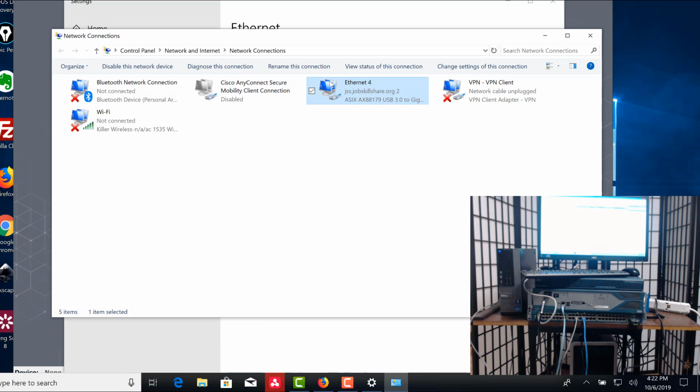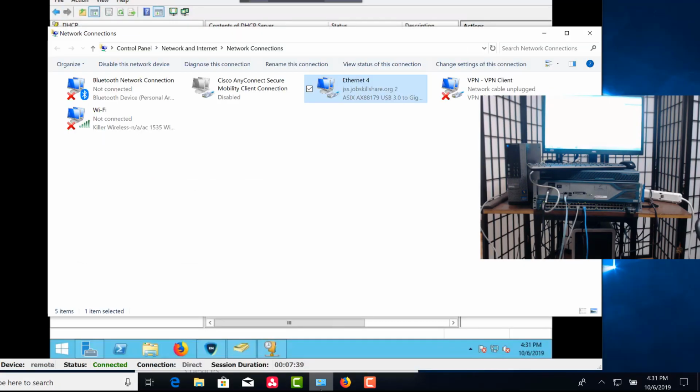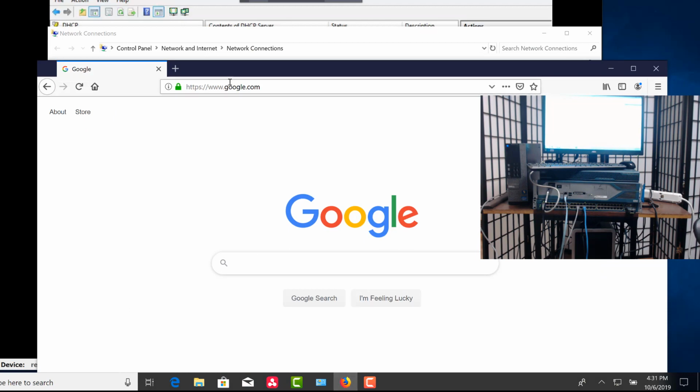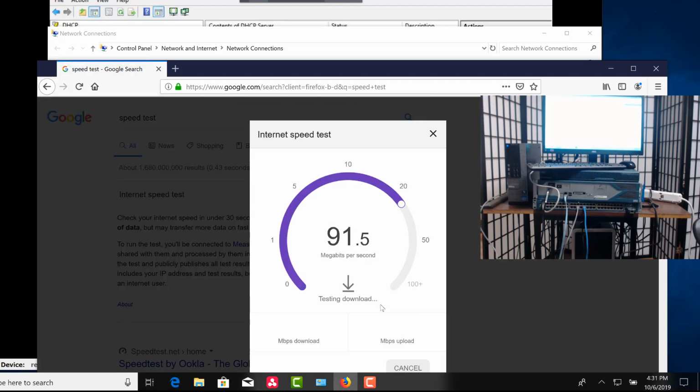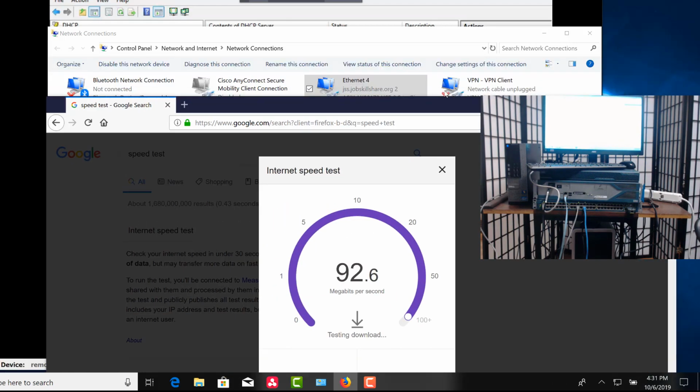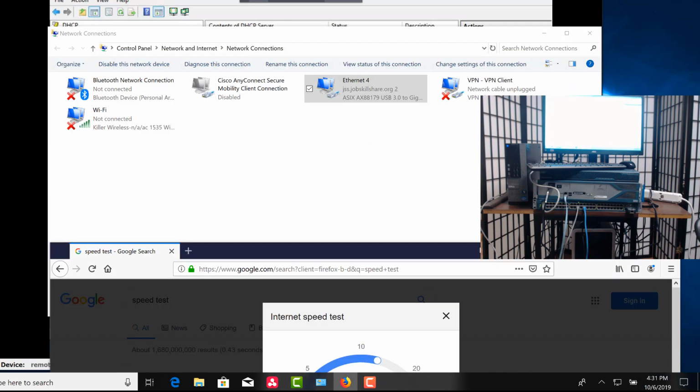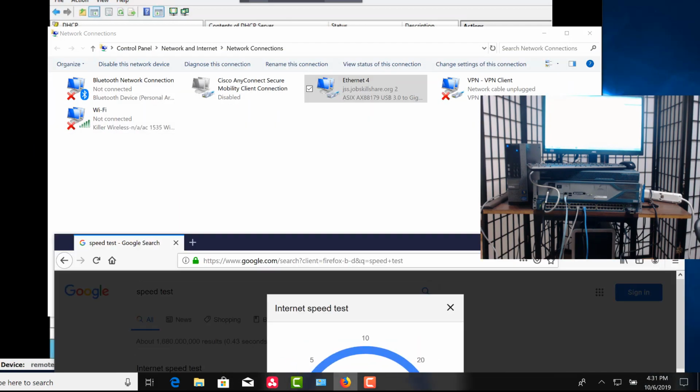I can do a lot of things because I got a full connection. So if I can show you, I can go to Google and we can type something, let's say speed test, and you can run a speed test. There you go. I got on that switch 100 Mbps switches right there. So almost there. So this is it, guys. This is what we can do for getting everything managed through this server.